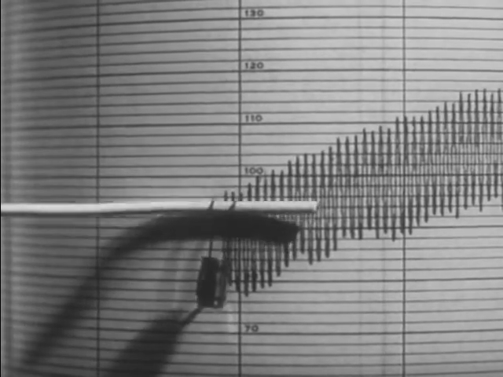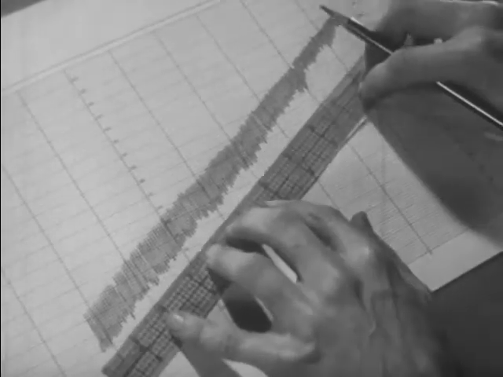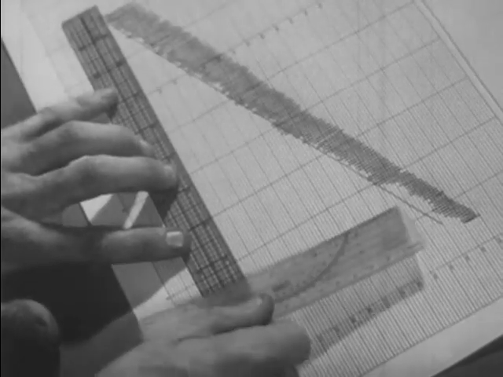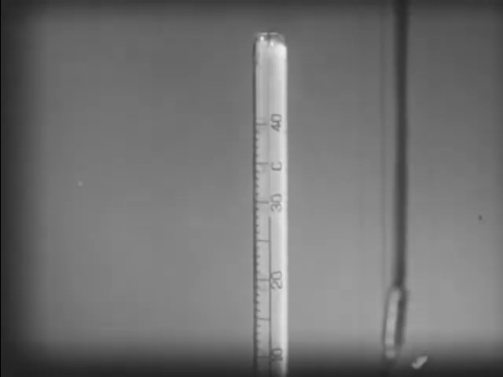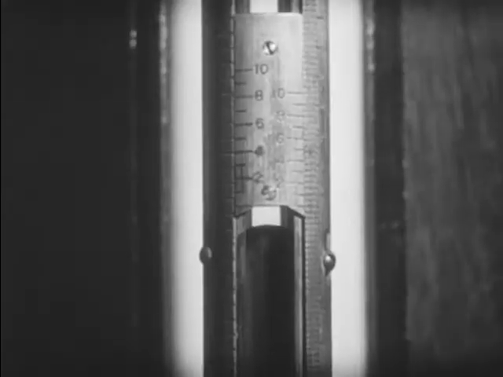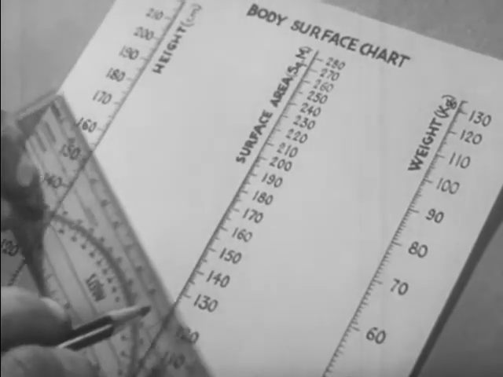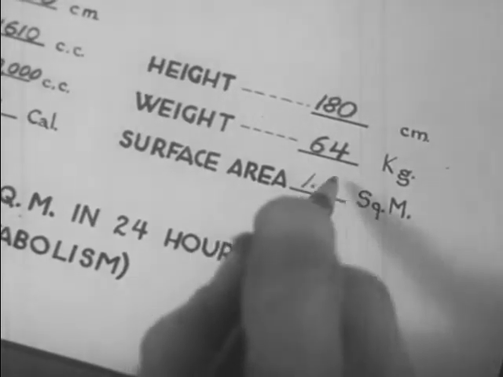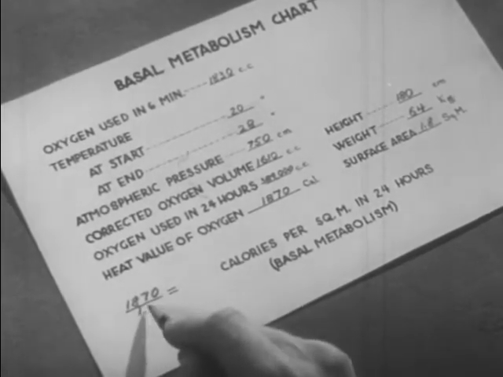Absorption of carbon dioxide by lime can be demonstrated by exhaling through lime water. Insoluble calcium carbonate is formed. This stylus records the amount of oxygen still remaining in the tank. The low points are the ends of each inspiration. We draw a line joining these low points. From the slope of this line, we compute the volume of oxygen used by this man in six minutes. Then we calculate what this volume would be under standard conditions of temperature and barometric pressure. From the height and the weight of this man, we determine his body surface. Warm-blooded animals, when resting and not recently fed, use oxygen at a rate directly proportional to the body surface. Therefore, the basal metabolism is expressed in calories produced per square meter of body surface in 24 hours.